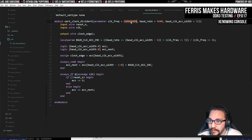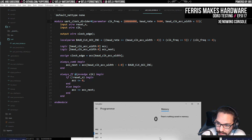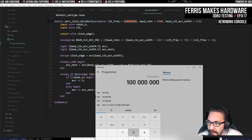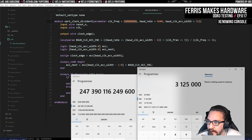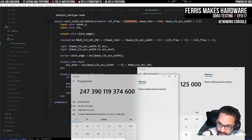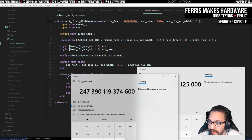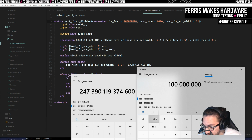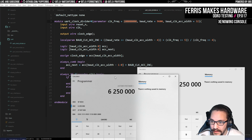So if we take the clock frequency, which is still this, I think, because I'll just type it in, 100 megahertz. Yeah, that's what that is. And then we can right shift that 5. And we get this. So if we add this, and then we divide it by the clock frequency, which again is 100, 0, shift right 4. We can divide this by that.